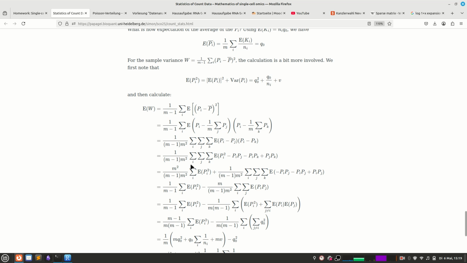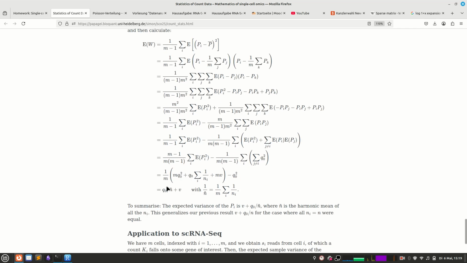And we've seen that the expectation for this thing is Q naught over n tilde, where n tilde is the harmonic mean of the column sums, plus the actual real variance from one cell to the next. The minimum that the real variance can have is 0. So this here is the smallest possible expectation for our gene: the gene's average expression divided by n tilde.